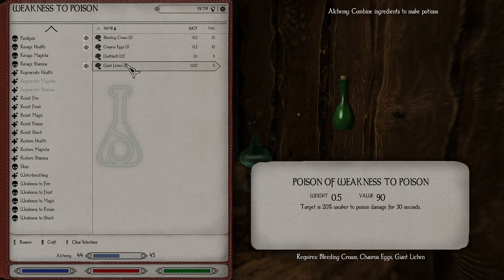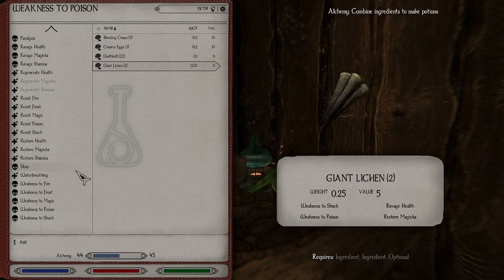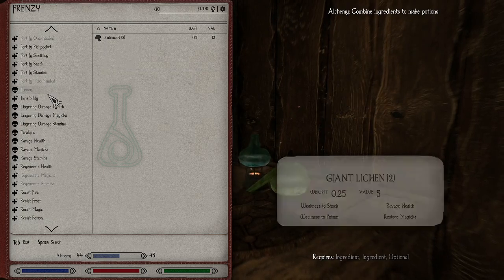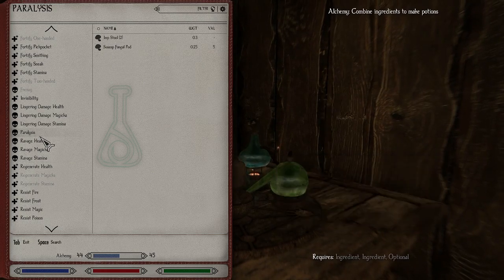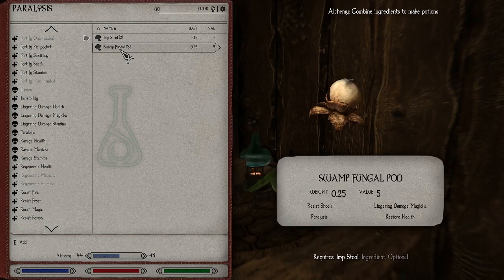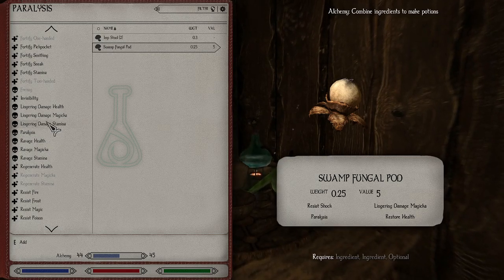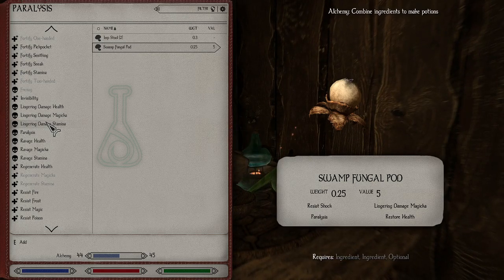Yeah, we definitely want weakness to poison at some point. We're going to want to save the chorus eggs for... Certainly. Invisibility. We have more invisibility. Oops. Yeah. Need to find some Luna Moth wings too. Paralysis. And fortunately, that restores health. So, probably one of the most powerful things we can get is... I think it's. Hang on, I have it over here. I think it's. Want the poison section.